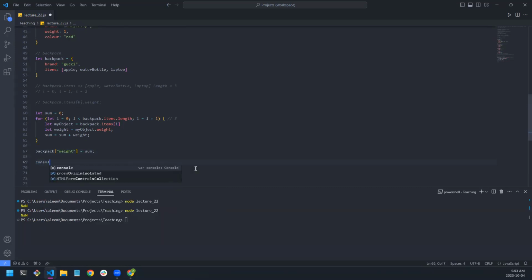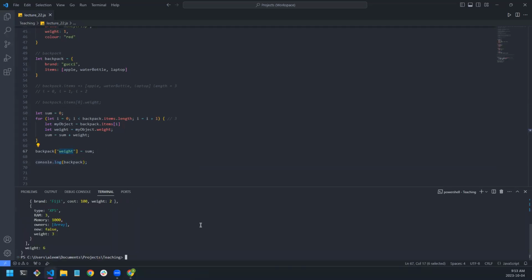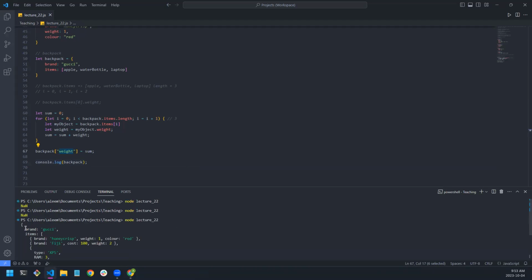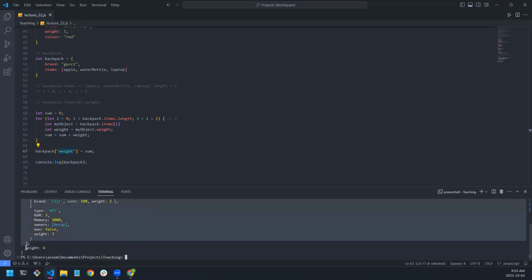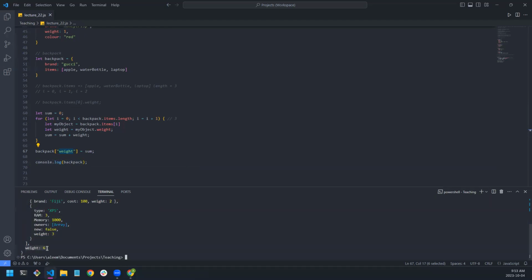That will create the new key value pair. So we're just going to print that. Now you can see we have all the items here, and now we have a new attribute, weight.